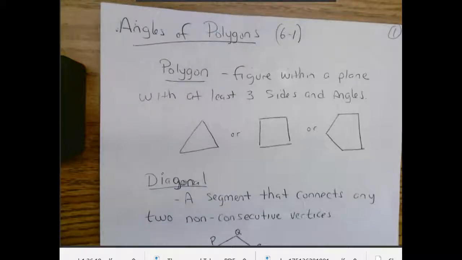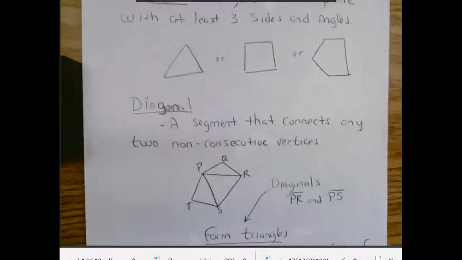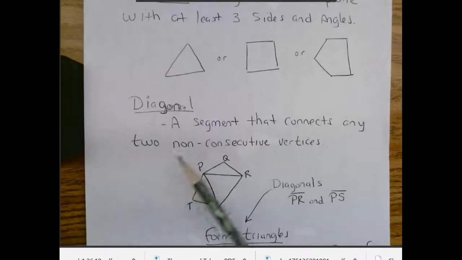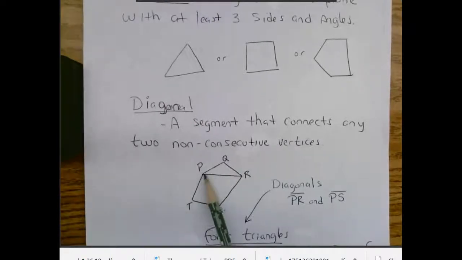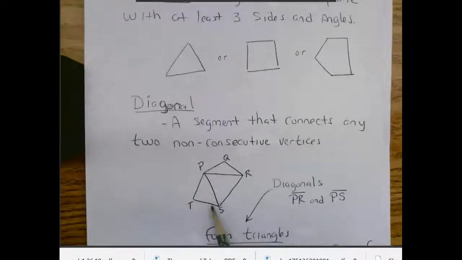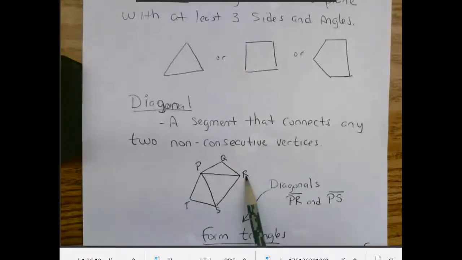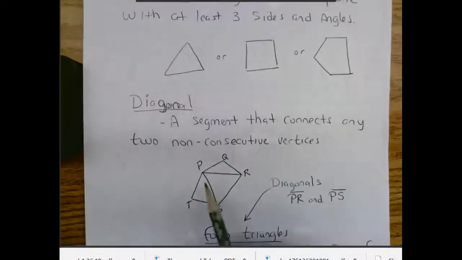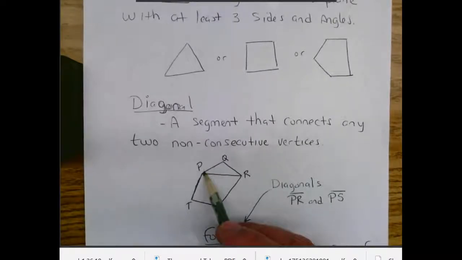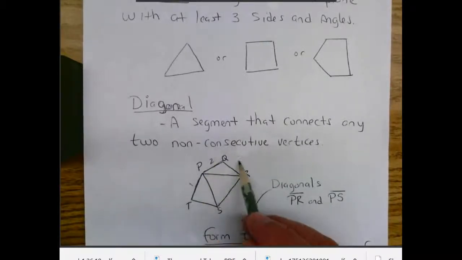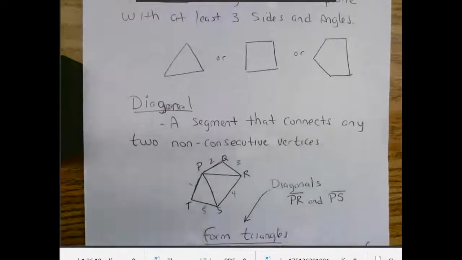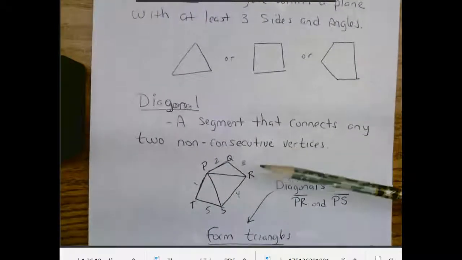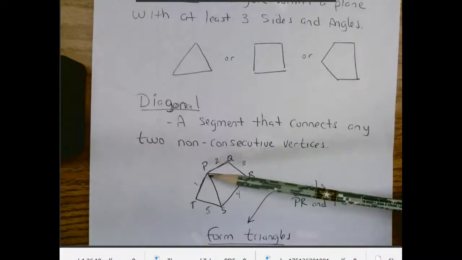The first thing that helps us understand that is something called a diagonal. And a diagonal is a segment that connects any 2 non-consecutive vertices. And a vertex is just a place where 2 lines meet, and this would be an angle and an angle and an angle. And you see here I've drawn these lines in, and those are the diagonals. So if we have this pentagon with 5 sides, numbering 1, 2, 3, 4, 5, we can then draw a segment, a line, between any 2 non-consecutive vertices.